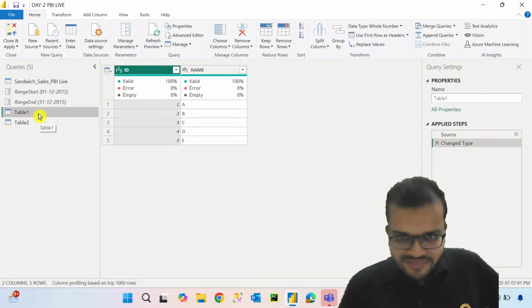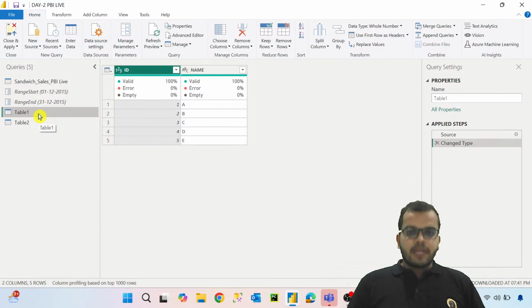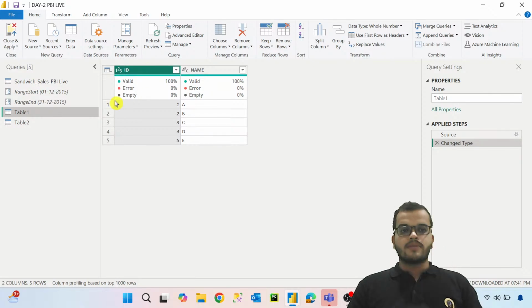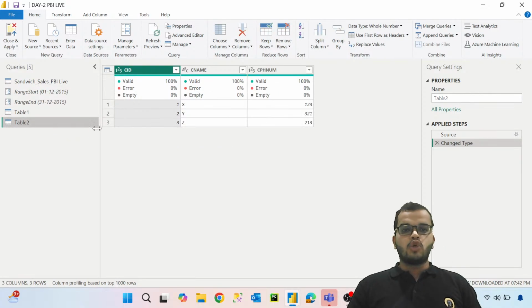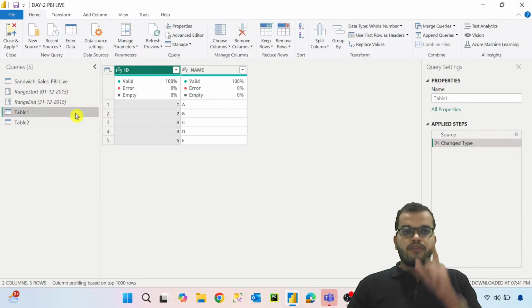This is the question. Let me repeat it once again. Table 1 has 2 columns, table 2 has 3 columns. I would like to do a merge query for table 1 and table 2. So in the output, how many columns am I going to get?